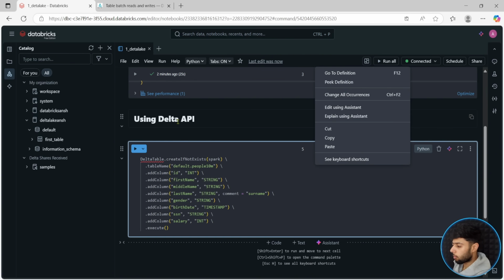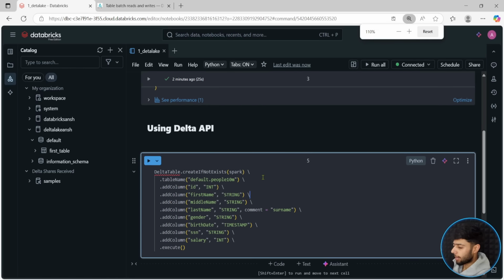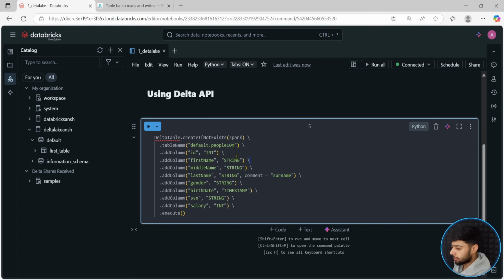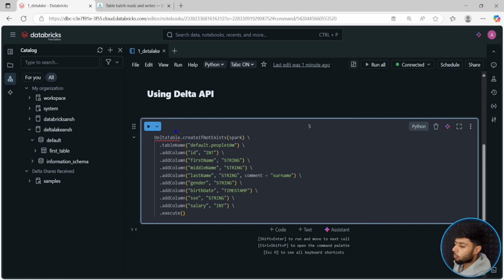Perfect. So let's now talk about this. If you just want to use the Delta API, what is the advantage of it? We will talk about the advantages, but for now let's talk about what the Delta API even is. Basically, the Delta API is again an open source class that we have, and you use it if you just want to work directly with the Delta data. What is Delta data?